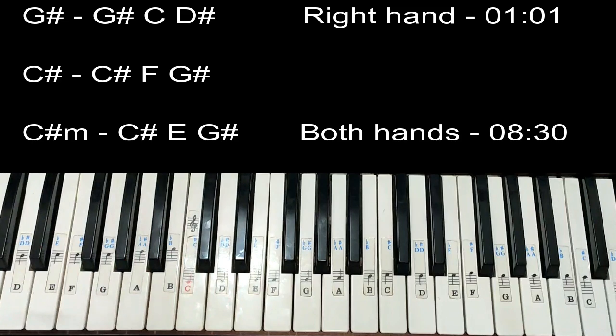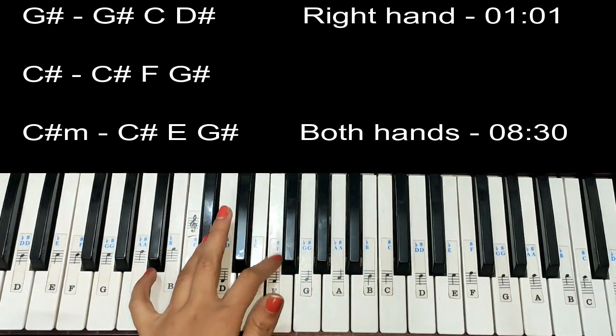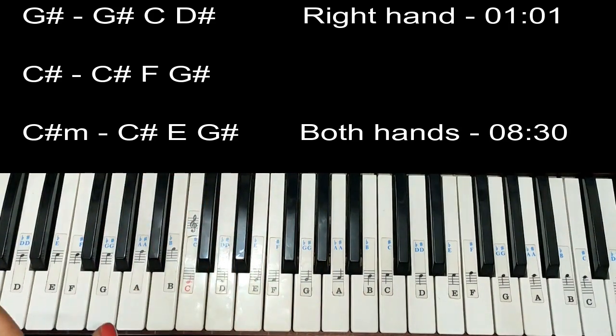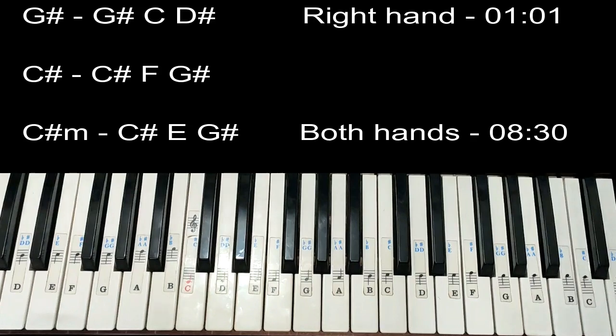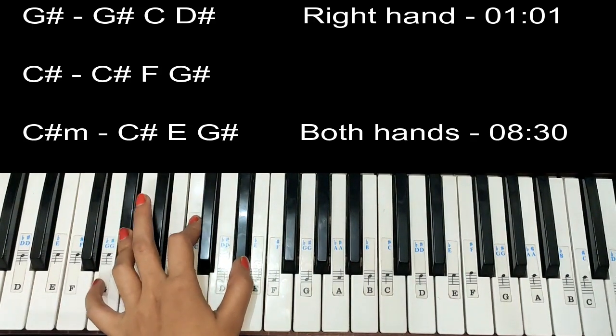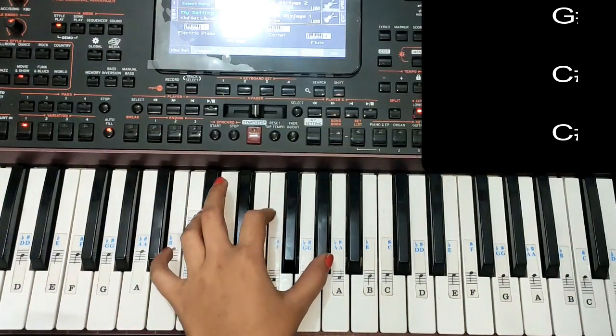D sharp. Now the second chord is C sharp: C sharp, F, G sharp. And the third chord is C sharp minor: C sharp, E, G sharp. The progression of the chords goes 1, 2, 3, 4. Okay, now C sharp 2 times, 1, 2, and then 3, 4.